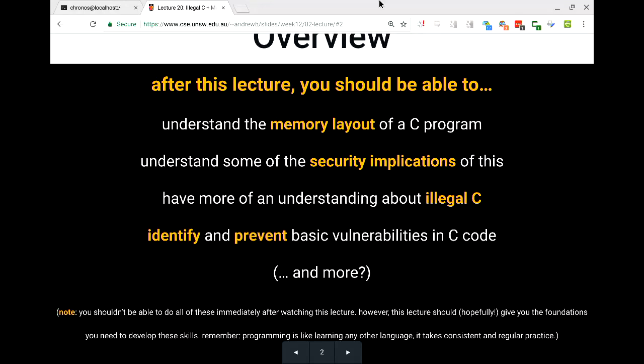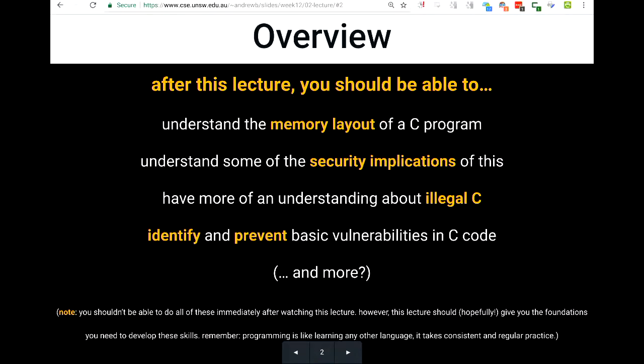Today we're going to look at some really cool stuff. We're going to look a bit more at the memory layout of things, but more importantly, not just what the memory layout is, but why this is really important, how it can lead to really bad things happening in your code, and how Andrew managed to win the Fun Aqua tournament with a score that was mathematically impossible? I came second, whatever.